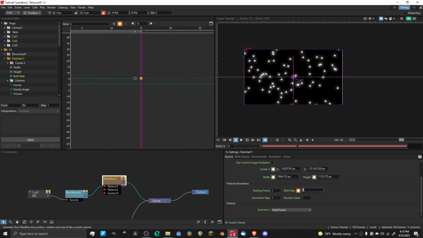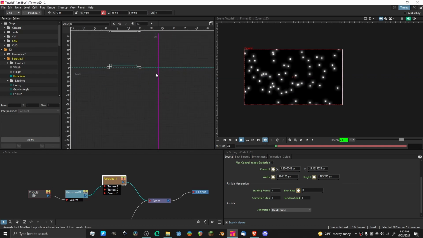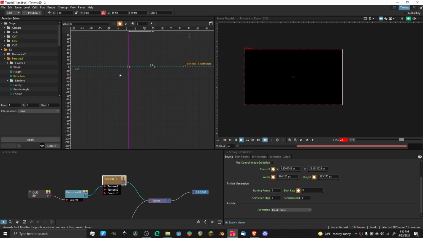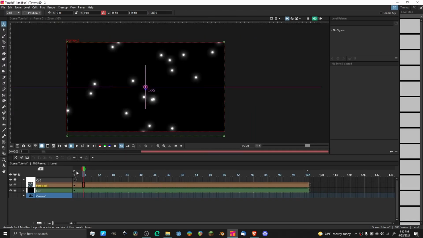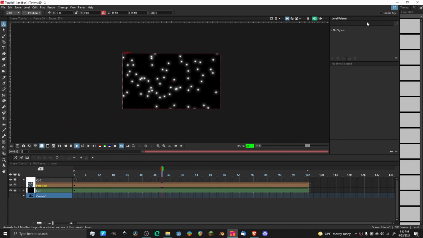So you click on the keyframe, click down here, or wherever your FX settings are, click 0, and there we go. Now it's 0. Now it'll stop generating particles. And there we go. Now it's still. So we have this effect right here. You can always change it however you want.